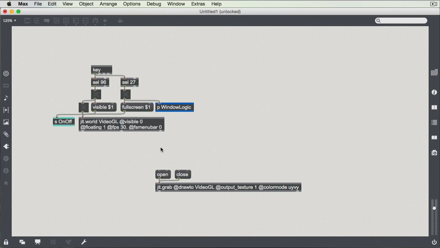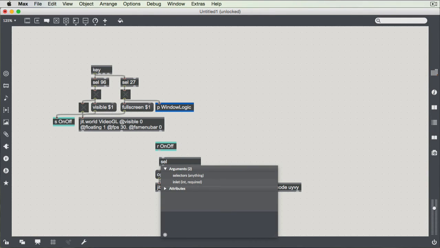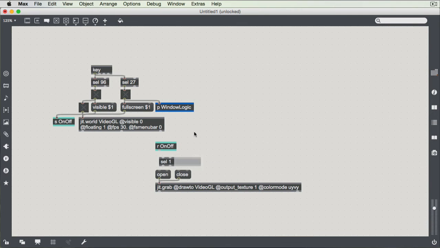And as you have seen, I like automation, just pressing one key and everything turns on. So this is why I have this send on and off. Let's turn it into a receive. So when we're drawing, the camera starts grabbing frames. And this is true, which means once it will output a 1 on the left and will open, and when this is false, it will close it.